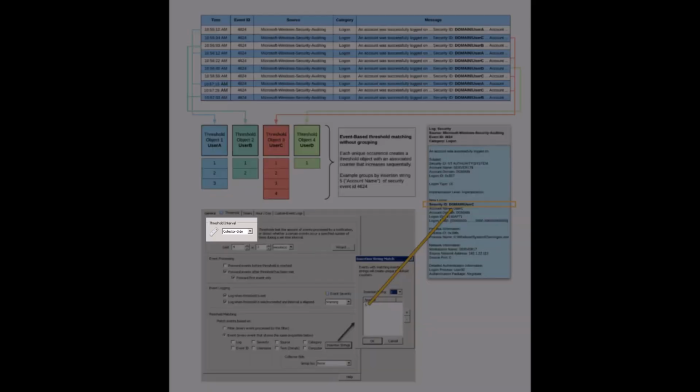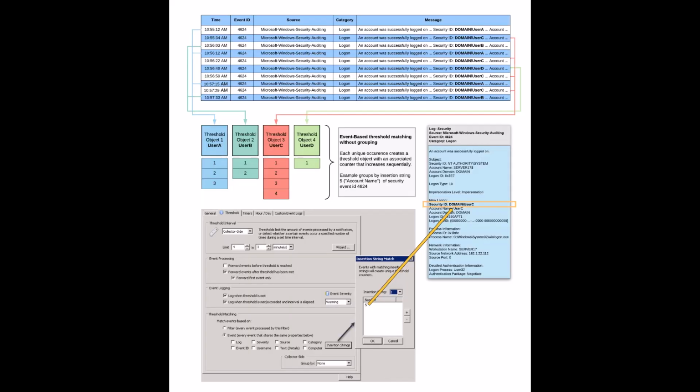And you can see that this particular threshold here is set on the collector side. And that makes a lot of sense too, because if you have multiple domain controllers, people logging on to multiple domain controllers, you want to evaluate that threshold on the collector side where all the events flow and come together. So then it won't matter if they're logging on to domain controller 1, 2, 3, or 4, they're all going to be processed together. And you can properly evaluate that. So now it's really, really easy to say, well, I just want to know if a specific user logged on, successfully, failed, whatever that may be, more than X times within a certain time period.